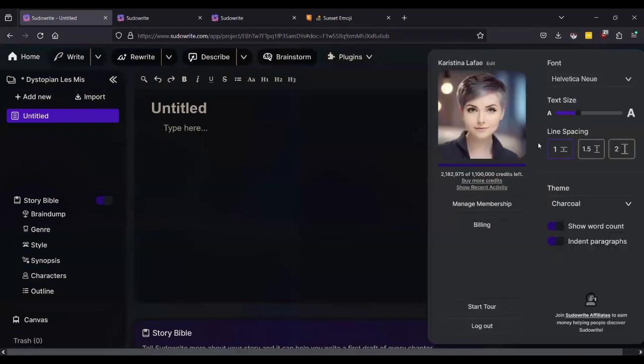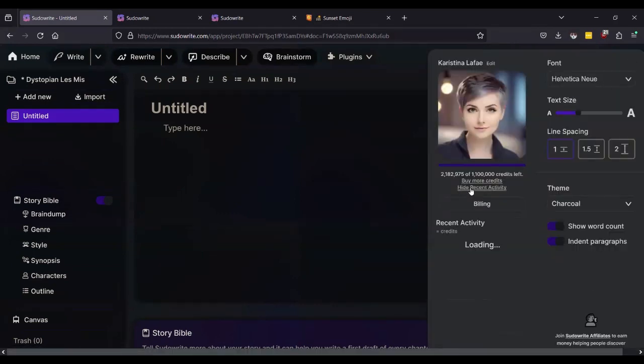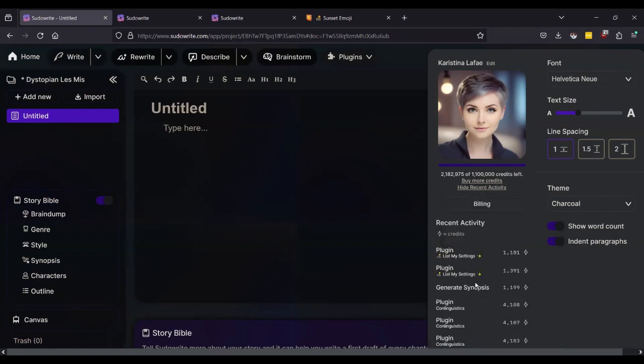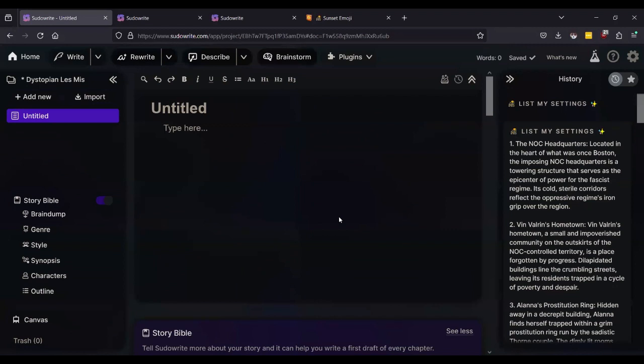And just to evaluate what medium cost means, I ran it twice, and the first time it was 1,391 credits, and the second time was 1,181 credits. And that's not a bad cost for what we do here.